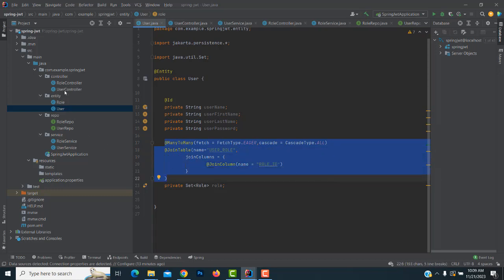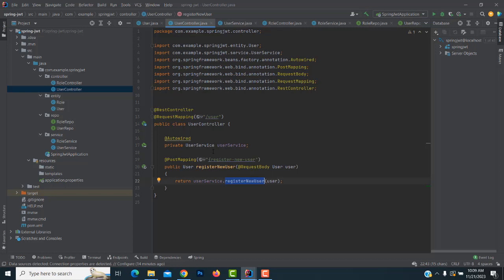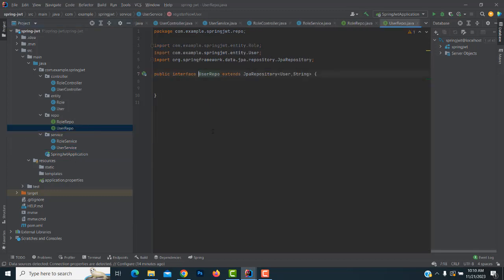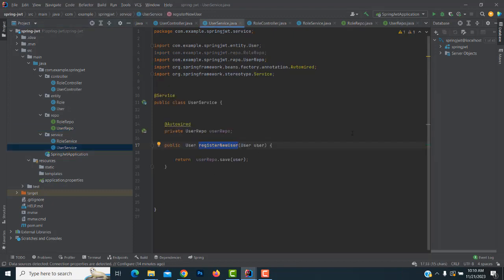After that, the second one is the controller. In the controller class, we first add the annotation. This is the request mapping, and you write Autowired for the service. You have to create the service class over here. When the request comes to the user, where the user is typing, it is sent to the user service. In the service you have to create the method registerUser. So we have to create the repo here, the part that communicates with the database and adds the record. That's the simple stuff we have done so far.